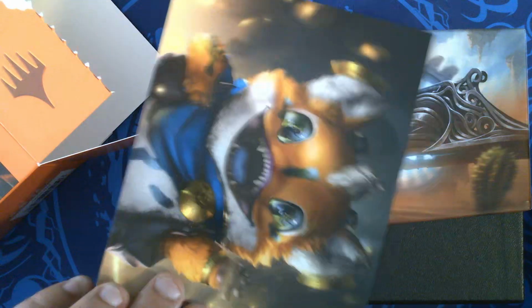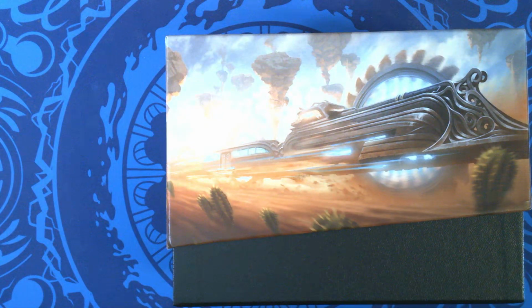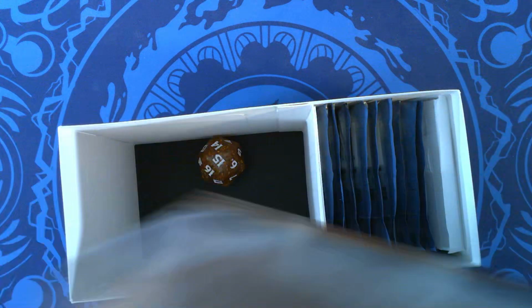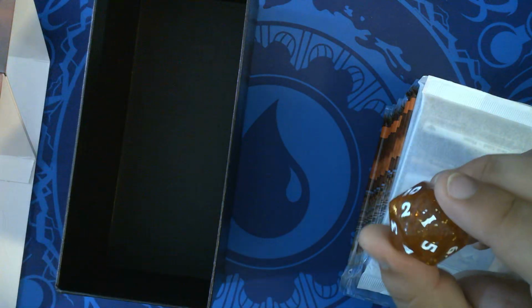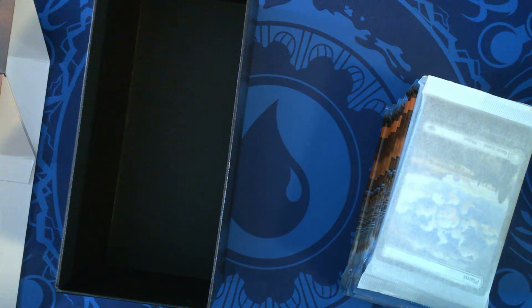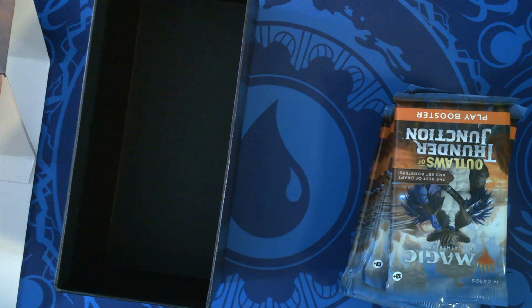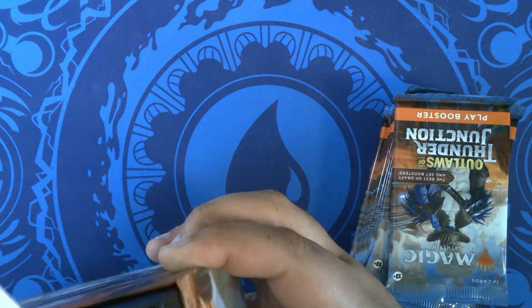Alright, we have the little insert with loot on the back. Still not fond of that character. And we've got our bundle. Really disappointed that they took away the little divider light tray thing. Made these boxes a little thinner, but it is what it is. Got a really cool die. We've got our different lands and promo there. If you want to know what those are, you can check out the first video where I was a little salty. Just having a rough day.